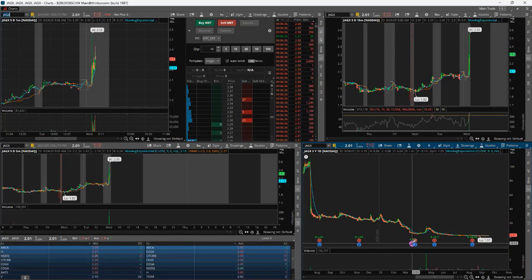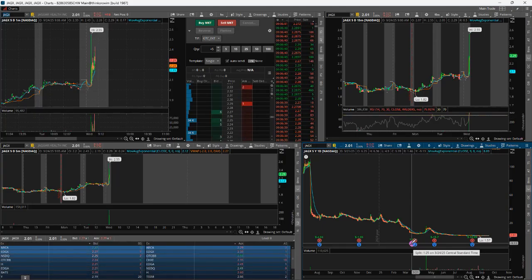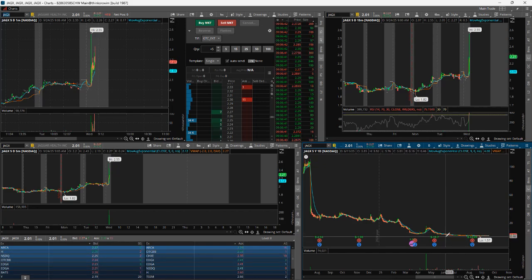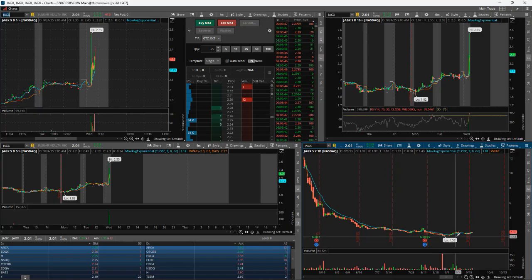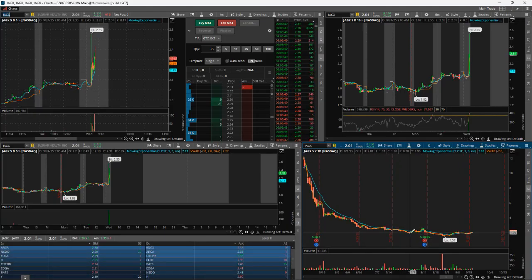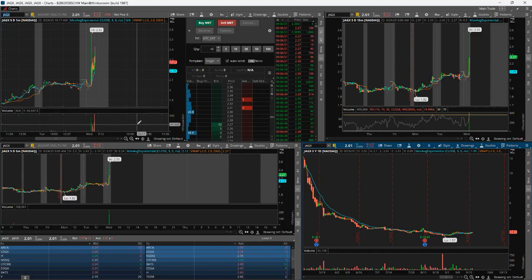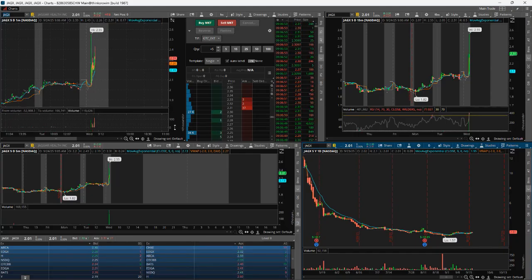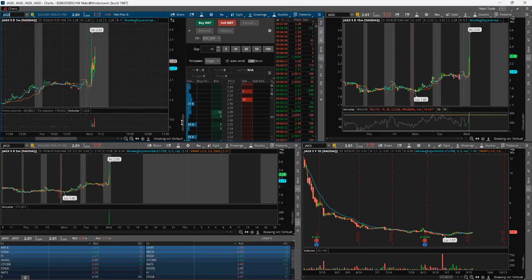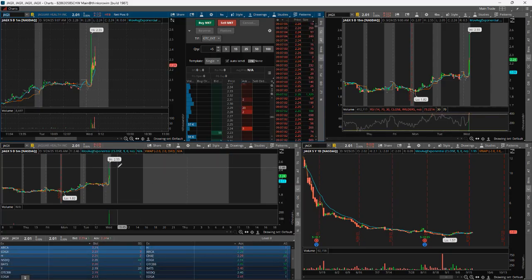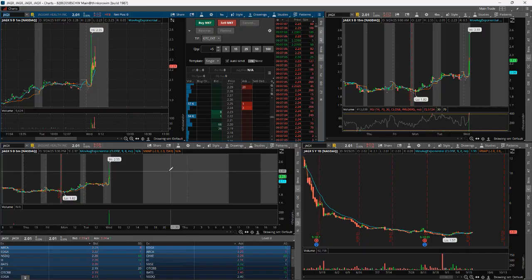This could be due to reverse splits. But as you can see, this stock is beat up. And yeah, this is not something that I'm really looking to trade unless I see this volume over here spike, maybe into the 400,000, 500,000 range, then maybe. But as it stands now, this is not something that I want to trade. I'll keep it on watch.